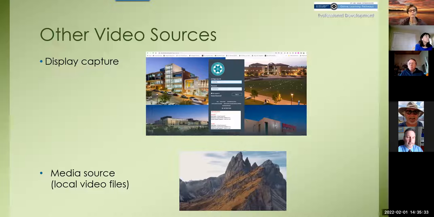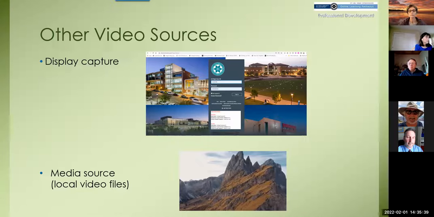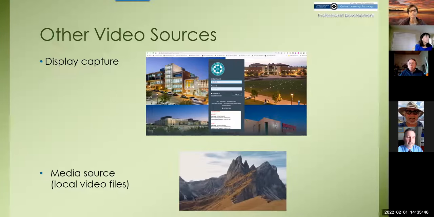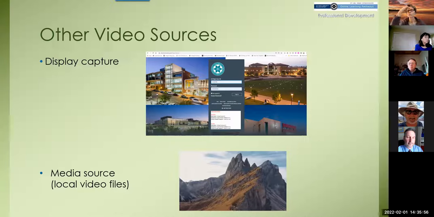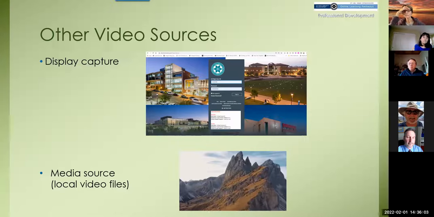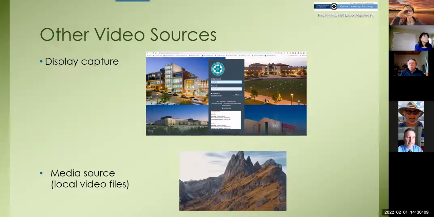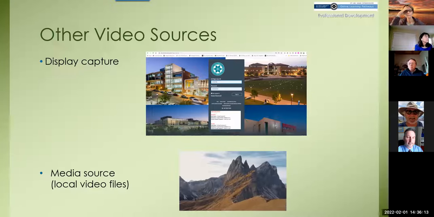OBS can intercept the video signal that your computer is sending to your monitor, and it can import that as a video source and then output it to Zoom, which is how I usually run my Zoom meetings. Rather than sharing my screen in Zoom like I'm doing right now, because I don't have OBS set up yet, I'll just use OBS to provide the screen image that I want to share with my attendees in the meeting, rather than sharing the screen with Zoom. And that gives me the ability to mix that with other video sources and do all sorts of neat tricks that I can't do just with Zoom.